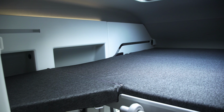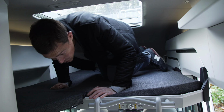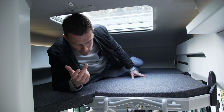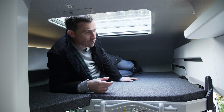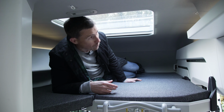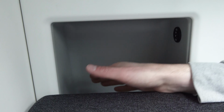Anyway, let's head up. As you can probably see, there's not much room up here. Really, this bit is just for kids, and you probably sleep with your head at that end, but I need to talk to you. Blimey, there's very little room to manoeuvre at all. It's claustrophobic, and if you had a fright in the night and woke up, you'd bash your head on the roof. You do have bits of storage here and here.